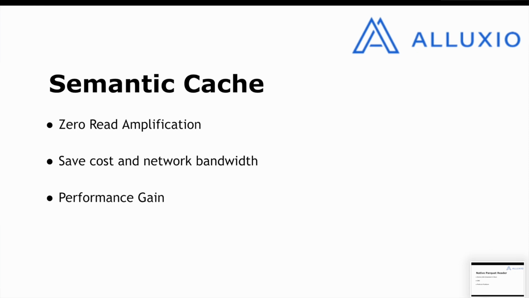Because Presto is using something called predicate pushdown, which means they won't read all of the file, from the very beginning to the very end, right? They just read a very small piece in the middle. So in this case, if we cache something like 1 megabyte or 64 megabytes, it causes read amplification. You can see the network bandwidth will be higher than you expect. So we are trying to do some semantic cache based on your data format, which means we have probably zero read amplification, so we can save a lot of cost on the network and bandwidth. And also, for sure, there is some performance gain.